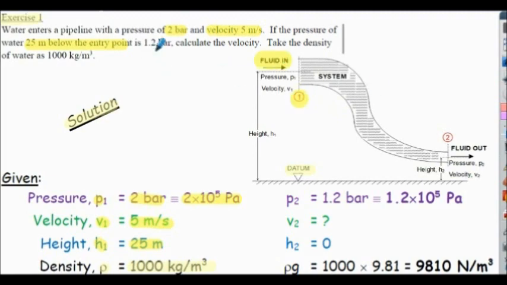Now considering the outlet, the outlet pressure is 1.2 bar, so P2 here converted the 1.2 bar into pascals, of 1.2 times 10 to the 5 pascals, or 0.12 megapascals. So we know pressure P2, but we have to calculate the outlet velocity, so V2 is unknown. If we consider our datum to be the lowest point in the system, then H2 in our case would be 0. And just note for reference, I've calculated the specific weight of the water, that's rho G, shown here. That's just for convenience of later calculations. So that's the information extracted from the question. Let's now apply Bernoulli's equation and try and solve for the outlet velocity V2.